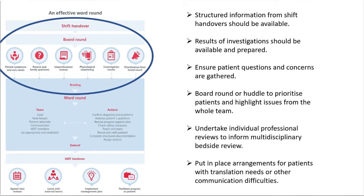So breaking it down, let's think about the time, the preparation before the ward round. Our surveys and experience tell us that when ward rounds aren't functioning well, it's because the preparation has been inadequate. There is dissonant guidance in terms of this. What's important is that good decision making is made by the multi-professional team so that the outcomes and the actions can happen in a timely manner, either directly after that patient or following the ward round. But if there's inadequate preparation, then the decision can't be made and is likely to be delayed till either later in the day or even the next day.